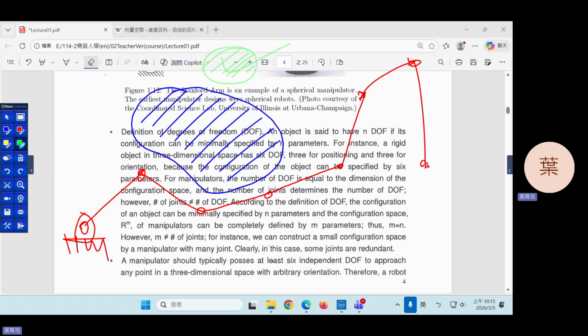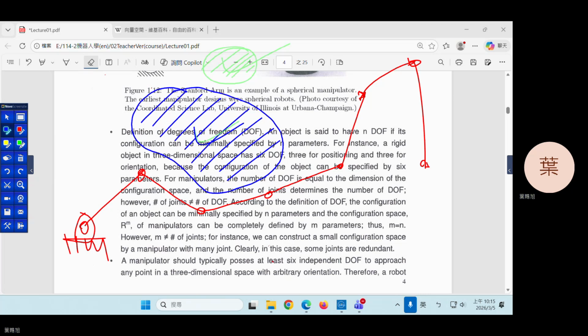There is an obstacle here. So we usually design a robot with redundant joints to capture an object behind an obstacle, by this posture.